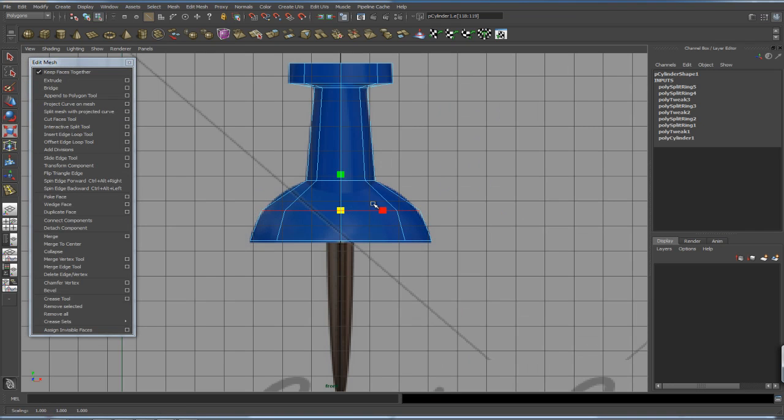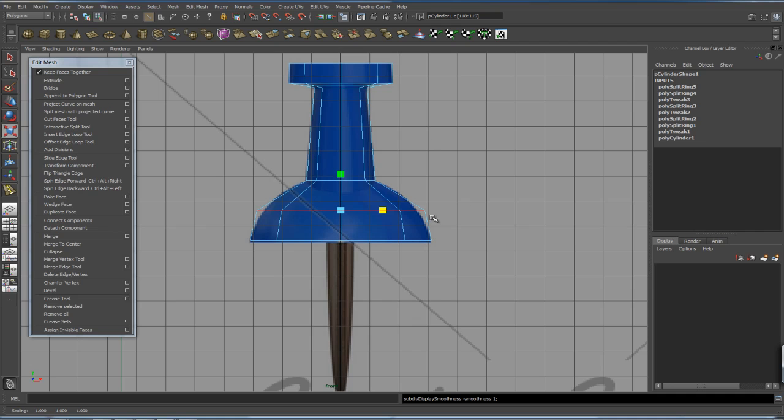Now, I could try and match this by adding multiple edge loops and try and get a nice clean contour, or I could just hit number 3 on my keyboard and try and get some idea of what it's going to be. But you can see even when I hit number 3 on the keyboard, it's really not ready for subdivision surfaces. It simply doesn't have enough sets of 3 edges in order to control these tight changes here and here. So I'm going to have to take a little time to do that.